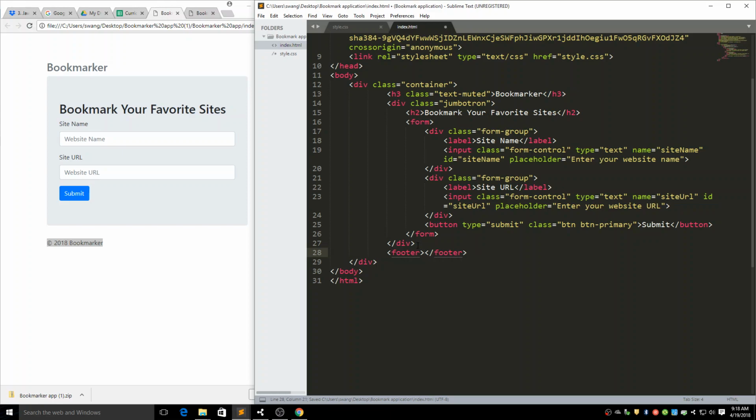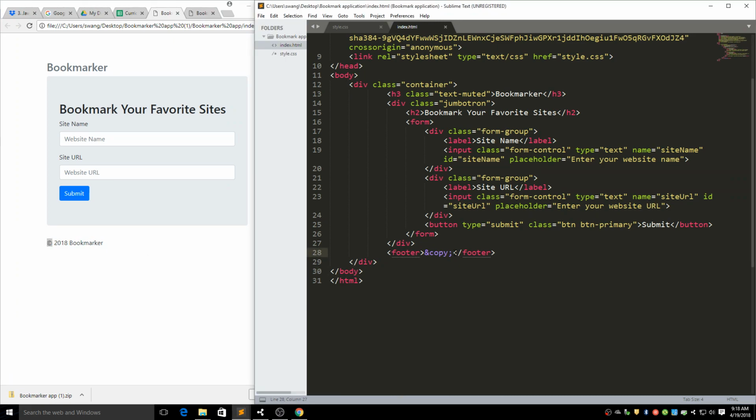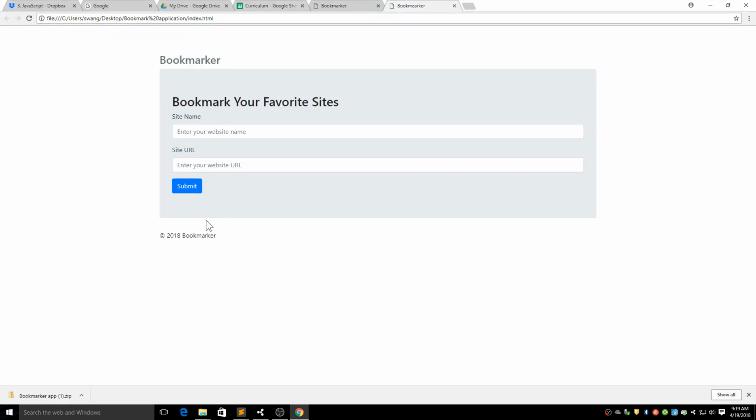I can use this copy icon, it's going to become an icon for the copyright. Then we will say it's 2018 Bookmarker. Let's refresh the page. Right, it's there.